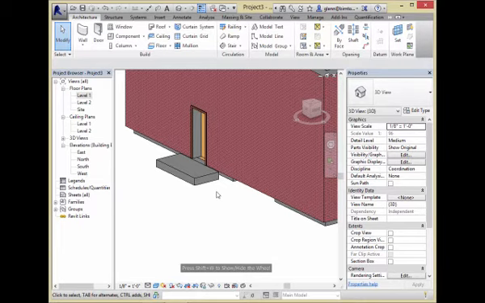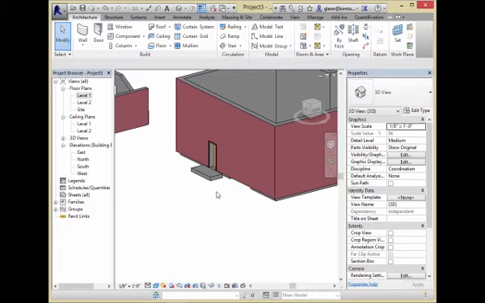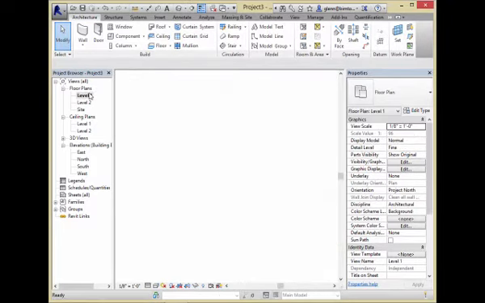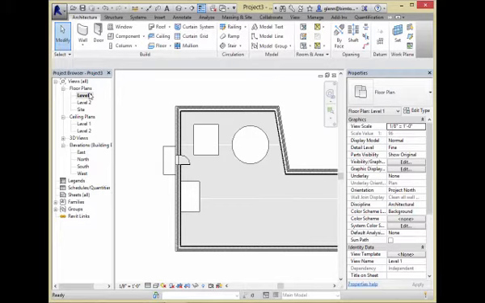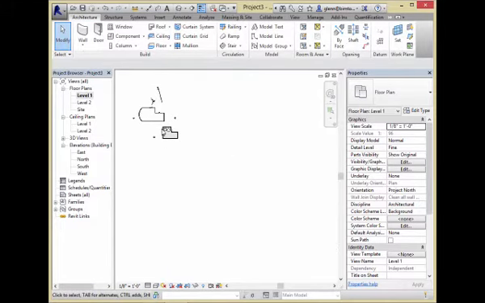Don't worry, this is all floating above the Earth. When the Earth is in here, it actually looks better in terms of what's going on. But it's just floating in space right now. Okay, now the one variation I'm going to warn you about that may get you in trouble is if you're using curtain walls as part of your design, you may have a little bit of trouble closing the boundary. Let me show you what I mean.